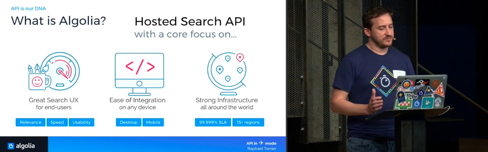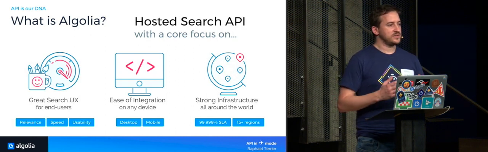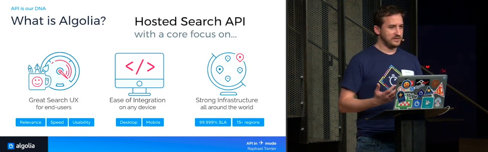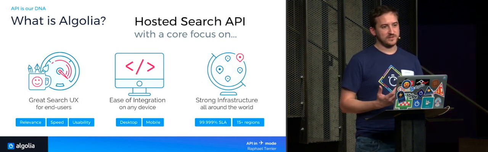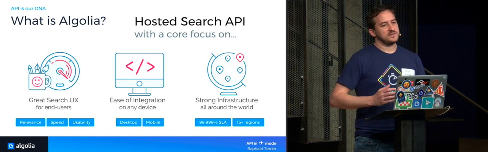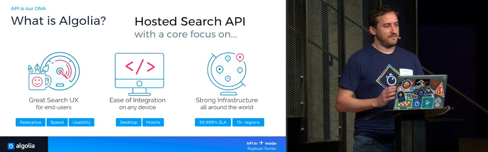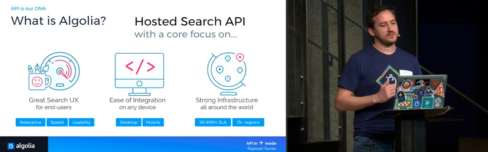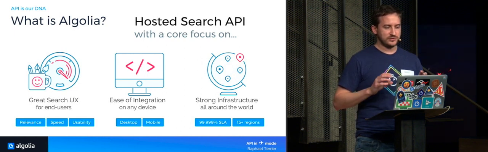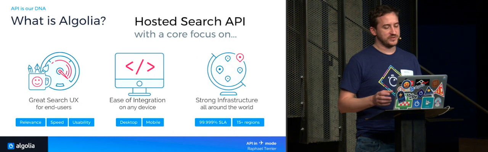As I said earlier, our main goal is to provide the best search experience to the end users. The way we do that is by focusing on three main points. The first one is relevance, because providing a good search experience starts with good content. The second point is you want to provide that in a really fast way. So we strive to go below the 50 millisecond bar so that we can provide a good search experience, what we call search as you type.